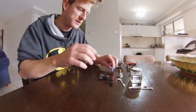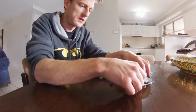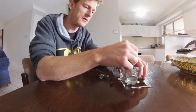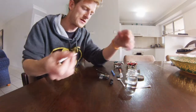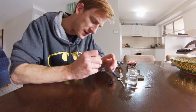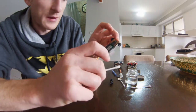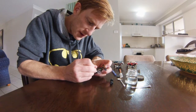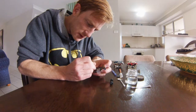So what I want to do is move ahead to the rest of the car. It all depends. You can do this dry. I like to use a bit of alcohol, rubbing alcohol, just to do this, because it evaporates, and it's just a good cleaner sort of thing. So as you can see here, little iron filaments sort of build up on the magnets, so you want to go ahead with a cotton bud, just get in there, slide each side.